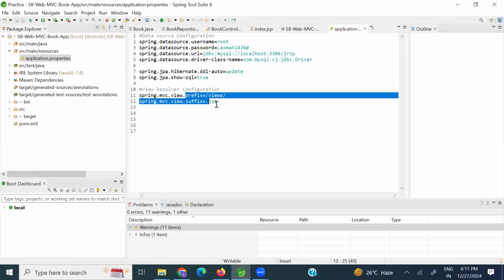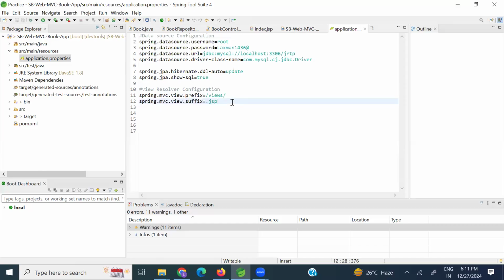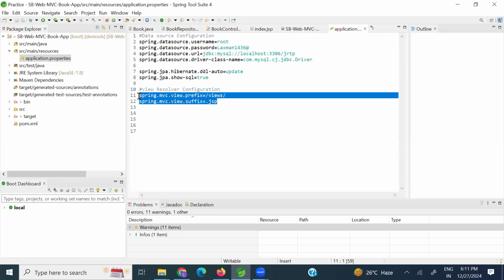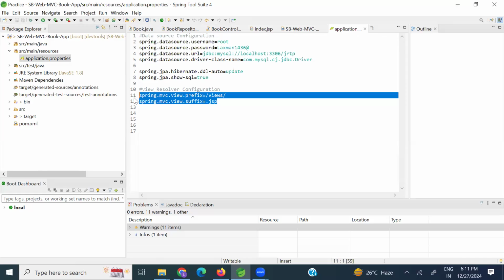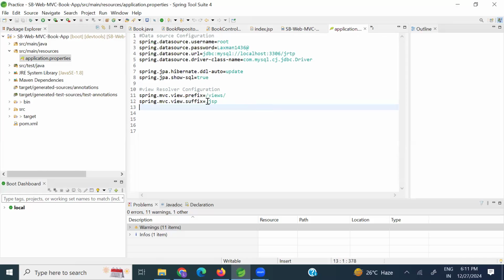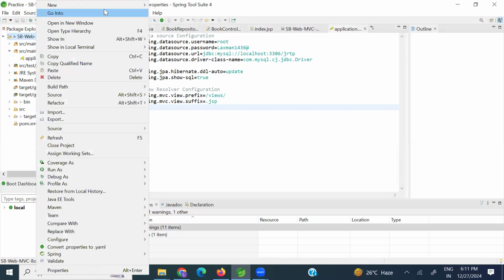By using the prefix and suffix, I discussed the view resolver, right? This is the view resolver: what technology they are using and where the logical file is. I have configured it in application.properties. Okay, let me run the application.